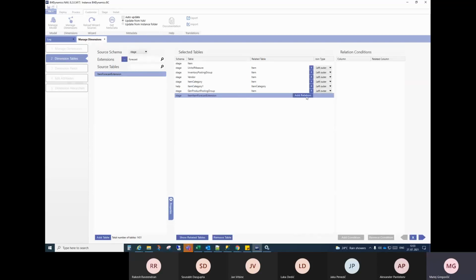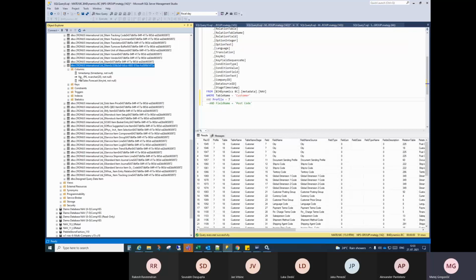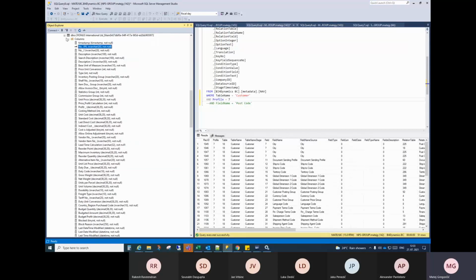Okay, and it seems we don't have a relation here. So we'll just add it manually. We'll put it on the item table, and we'll condition it to has the condition on the item number. So this is the primary key we have observed in the table. So, right, number, and then on item, the same item number.